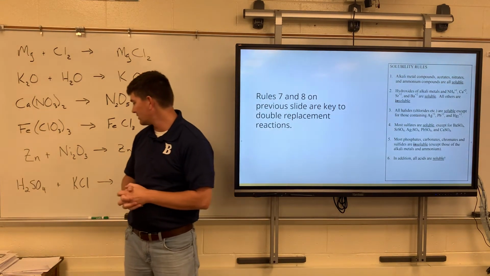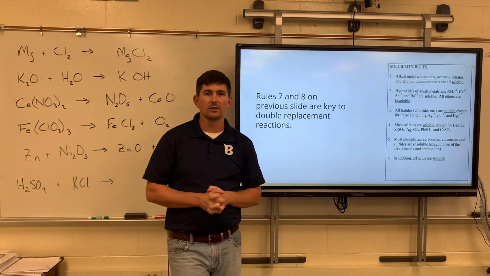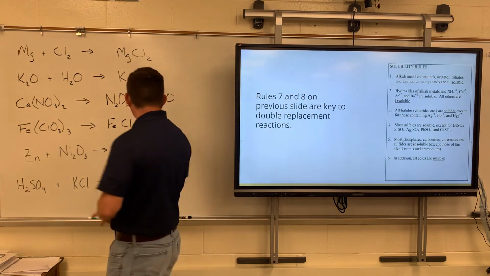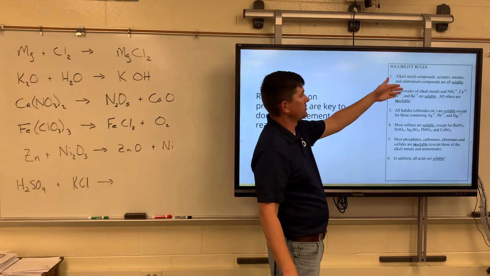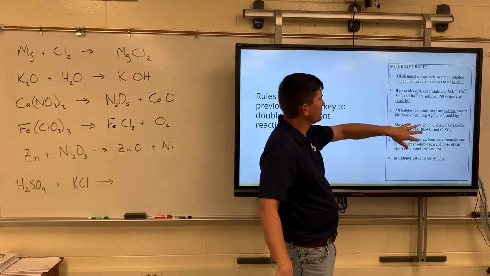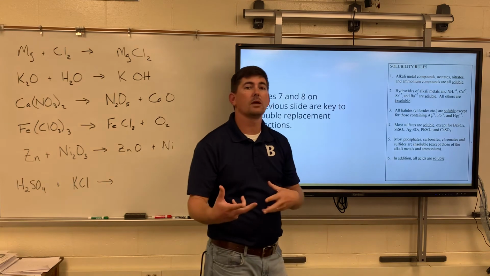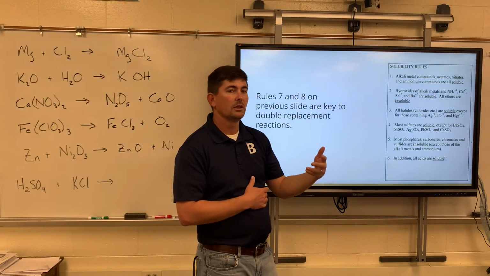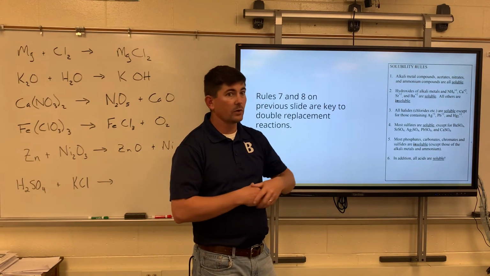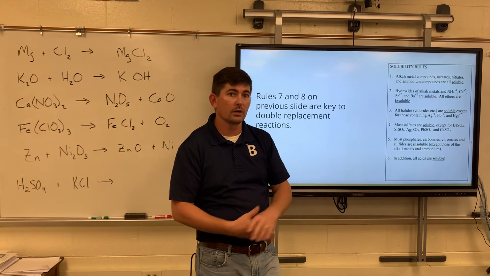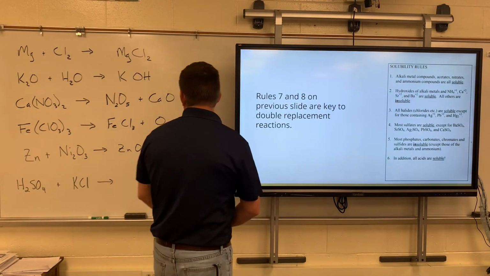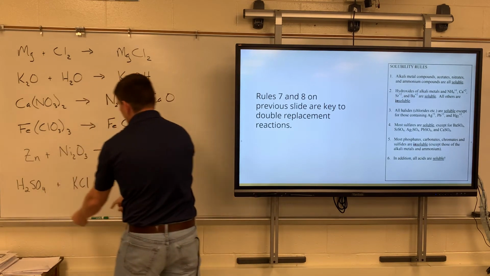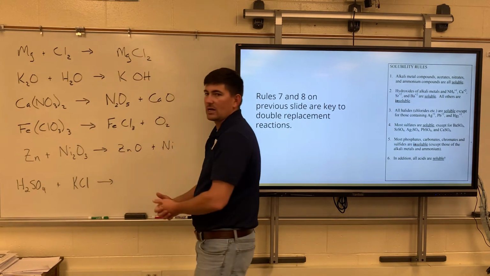And we added to that chlorates as well. So all chlorates are soluble. And then the rest of the rules say these ones are soluble, these ones are not. Once again, soluble means aqueous, insoluble means it's not. Aqueous means it forms a solution. So you put that stuff in water, it'll dissolve and form a solution. So we need both of these to be aqueous, and then we need one of these on the other side to be aqueous and one of them not.